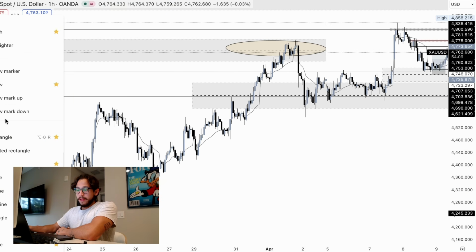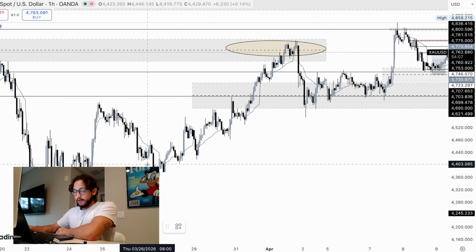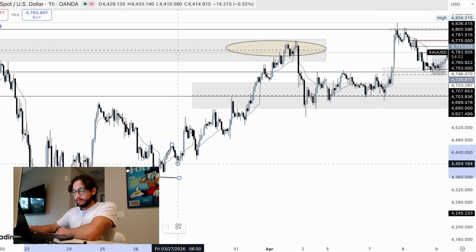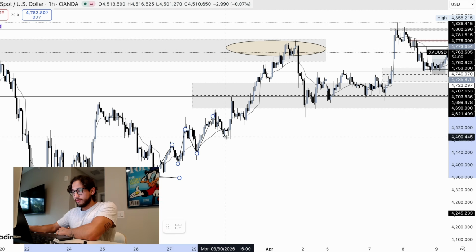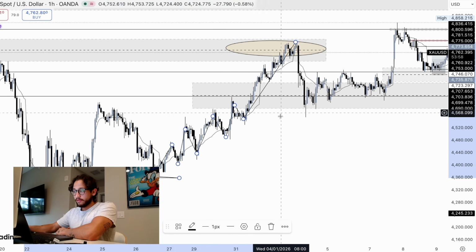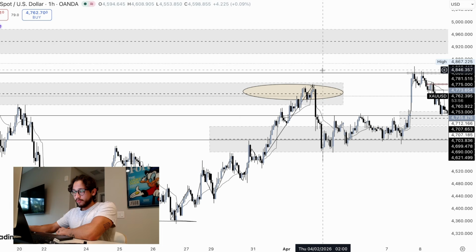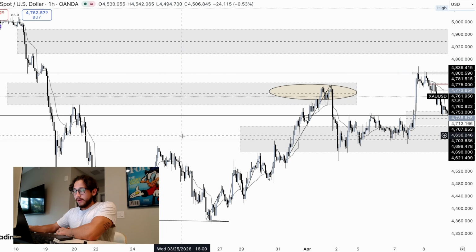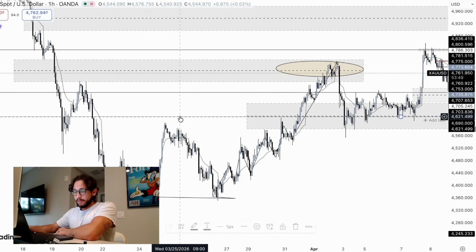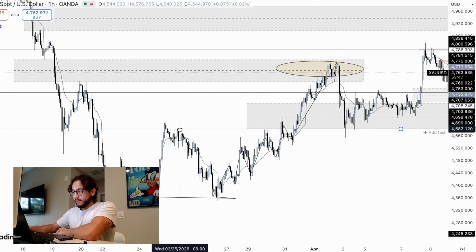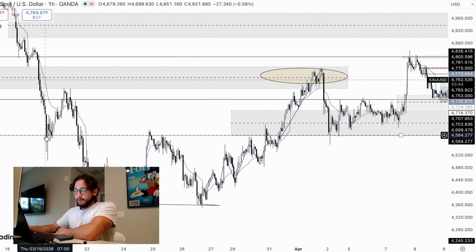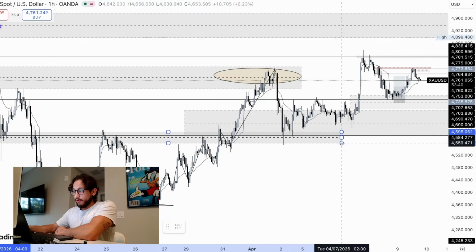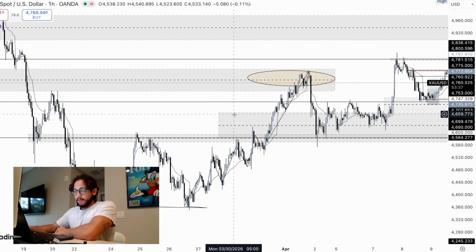So check this out. This all started from the bottom over here. We reacted from this exact level and then price started creating new highs, new higher lows, new higher highs, higher lows, and then higher highs. This entire push towards the upside, we end up taking above all of these highs. So all you want to do is mark up from here, drag it a little bit down over here. This is the exact level where price was building up an area of support. You're going to zoom this out all the way to the left side. Let me just delete this for now.